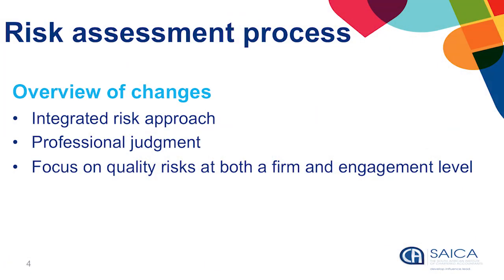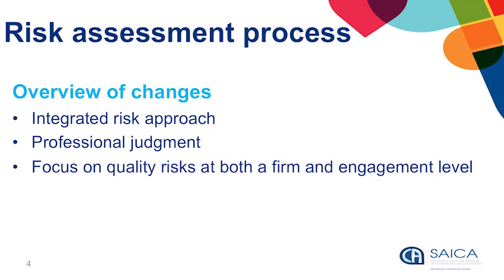If we look at an overview of the changes from the extant ISQC1 towards the risk assessment process, it is specifically focused on the fact that unlike extant ISQC1, ISQM1 specifically focuses on the principle of professional judgment. It explicitly requires the firm to exercise professional judgment in applying the requirements of the standard. Doing so is necessary so that a firm's system of quality management is appropriately tailored to the nature and circumstances of the firm and the engagement it performs.